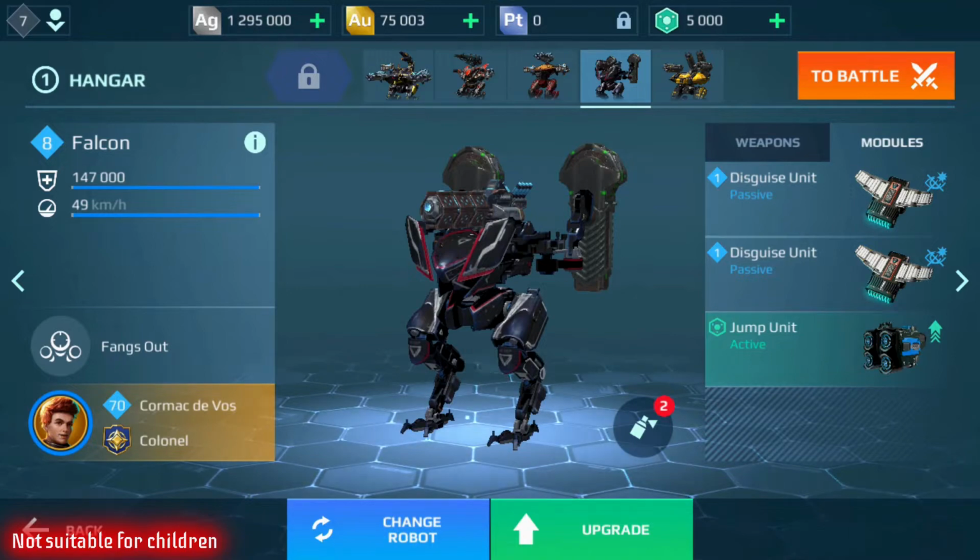I also threw the two disguise units on there. Usually you do the heavy armor kits, and you run the healing module. Since I can't really do any healing on my own, I decided to put the two disguise units just to give me an extra 4 or 5 seconds of invulnerability, and I can still fire at my enemies. I really don't expect this build to last very long, personally. But anyways, I'm just going to have some fun.